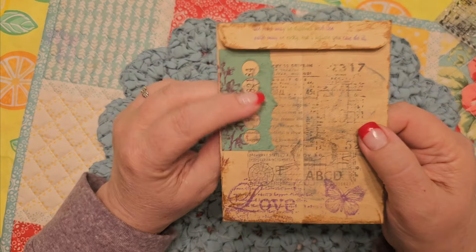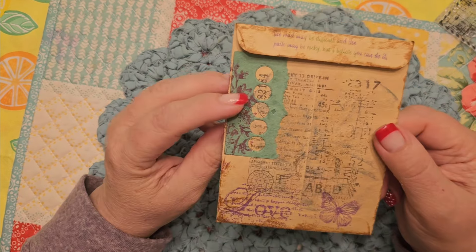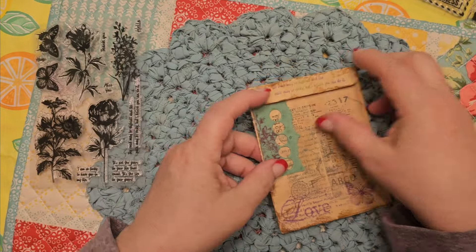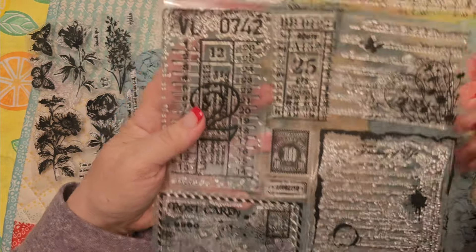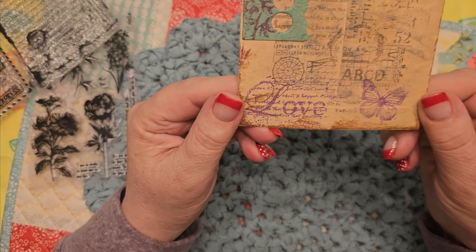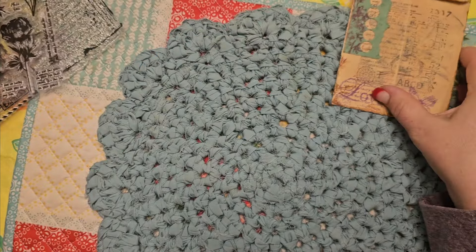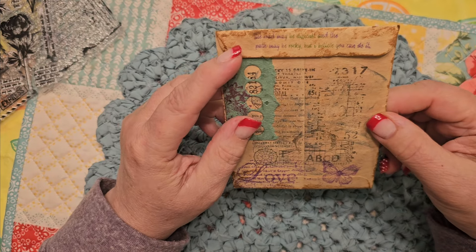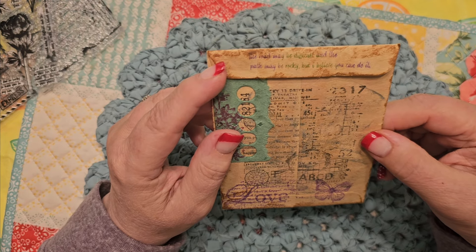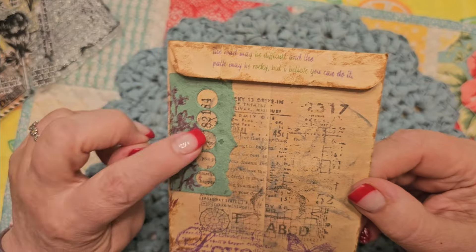Then I had the whole reinforcer piece of paper left, so I cut and tore it off. I went over this with a flower from that one set in some purple. And then I just took from this one the word 'love' and then a butterfly — so there's the word 'love' from that stamp set, just isolated and inked up. And then I did a butterfly from this set in purple, so it all kind of tied together, with different colors.